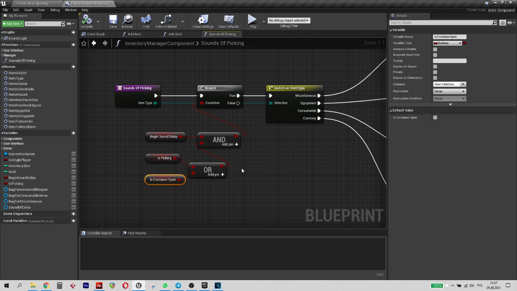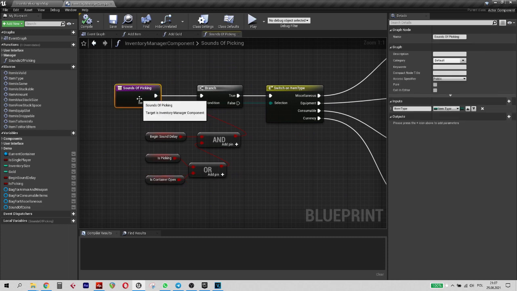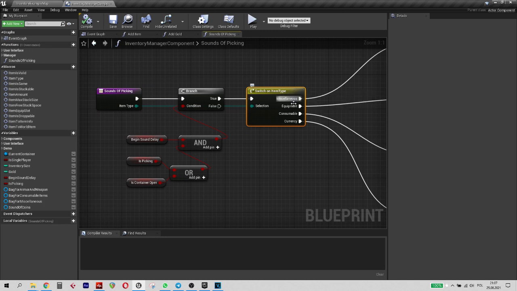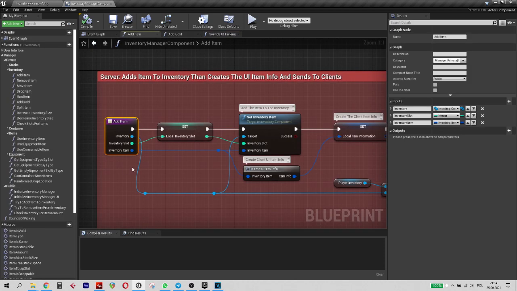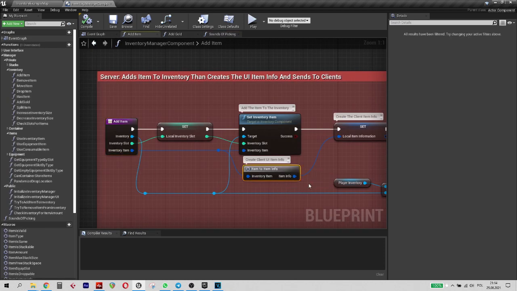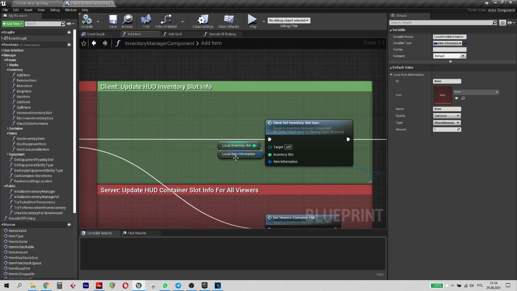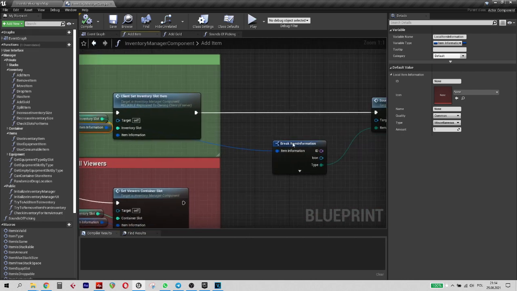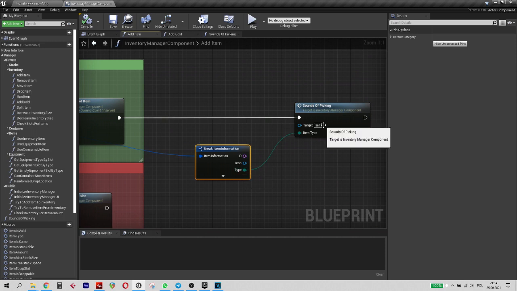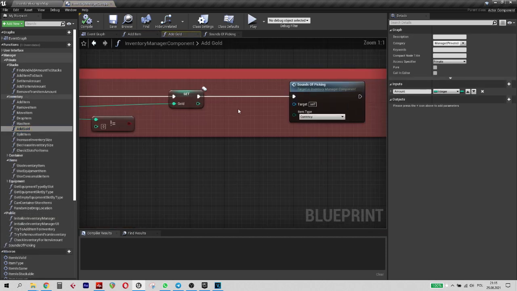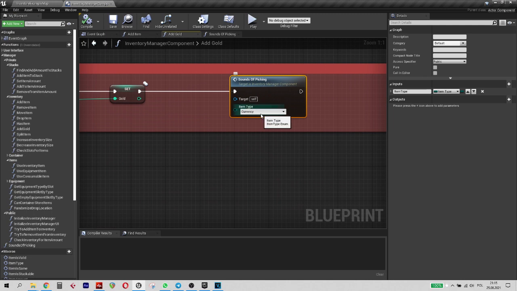IsContainerOpen is true when a player opens a container, like a chest or loot character. Then every item moving to or from inventory should make sound. I made an input variable of a custom enumeration type called item type. I made it to use different sounds on different types of pickable items. This function I placed in the addItem function, which is used by many other functions, and gave me an item type variable. Also I placed it in the addCoin function, because it works instead of addItem when picking up coins.